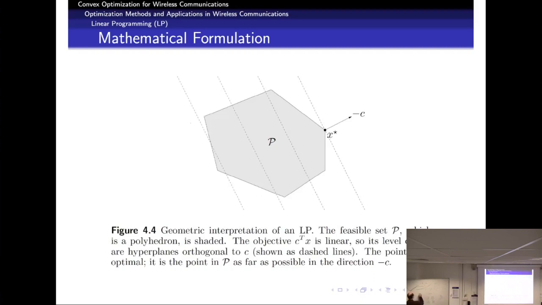So I'm looking at c^T x equal to 1, c^T x equal to 2, c^T x equal to 3. And what I want to find is the value of x that leads to the smallest objective function while still being within this polyhedron. And so, for instance, here, this would be c multiplied by x equal to 5, equal to 4, equal to 3, equal to 2. And so you're looking at the point that belongs here, but whose level curve is actually the smallest one, right?